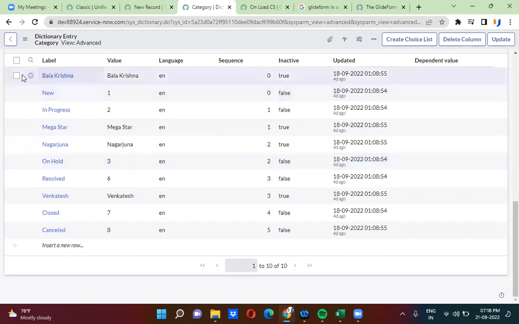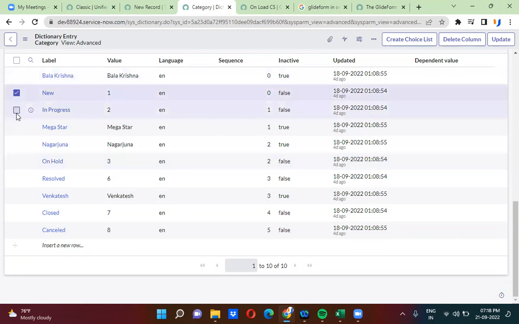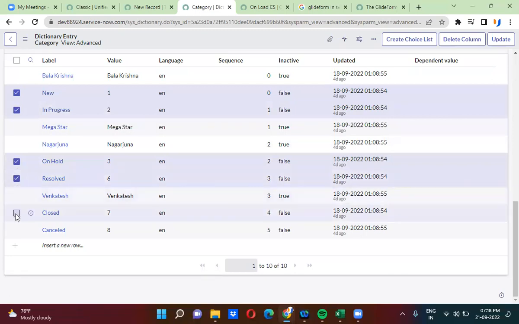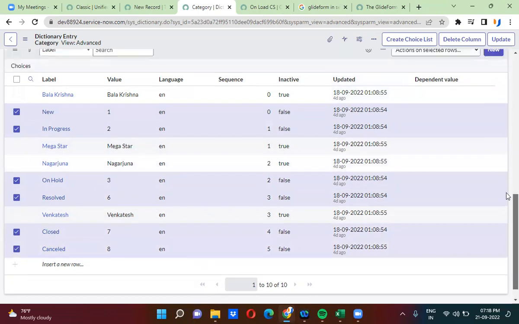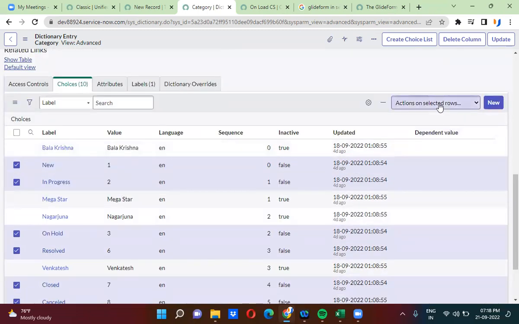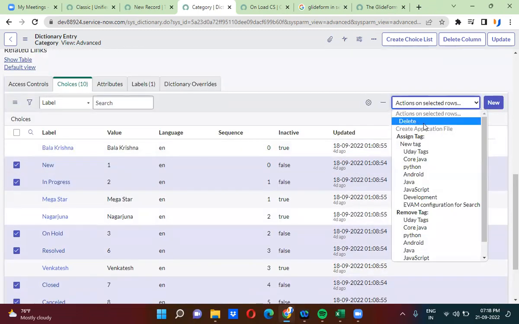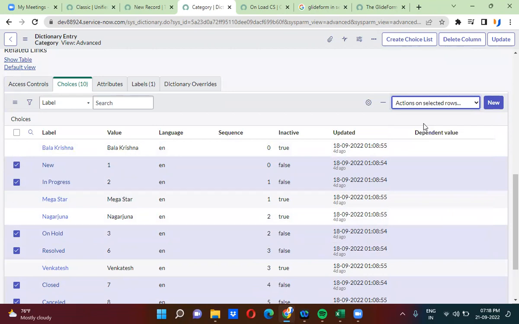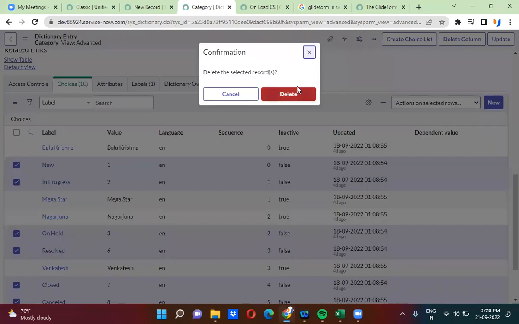Remove it. We will select these things. Okay. So we have only 4 choices available now.